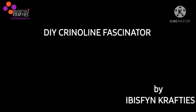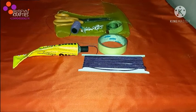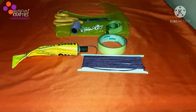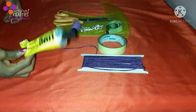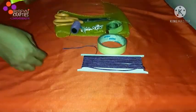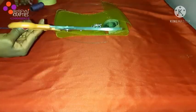So today we'll be making a DIY Crinoline Fascinator. It's quick and easy but comes out looking elegant. So let's get crafting. Some of the items you see on this table were used to make a headband, which is not part of the video, just so you know.